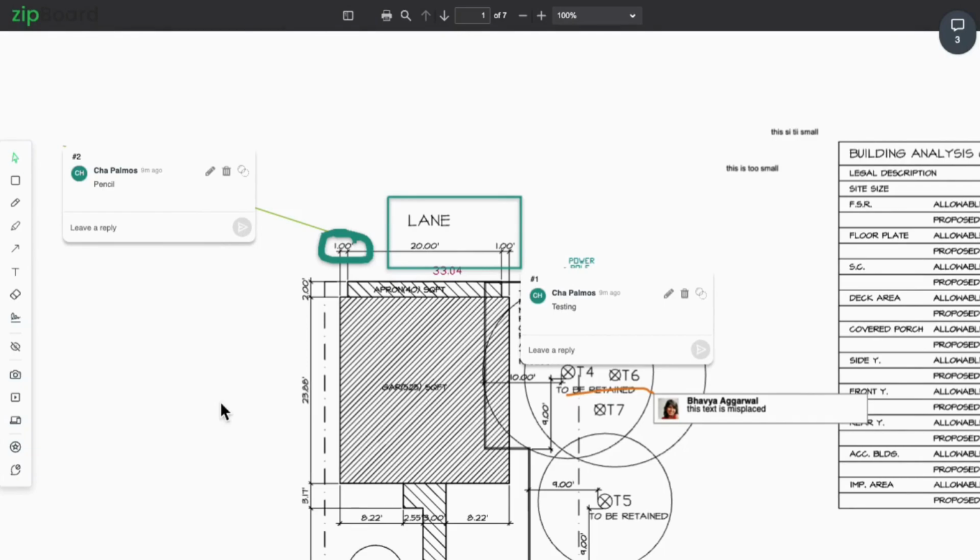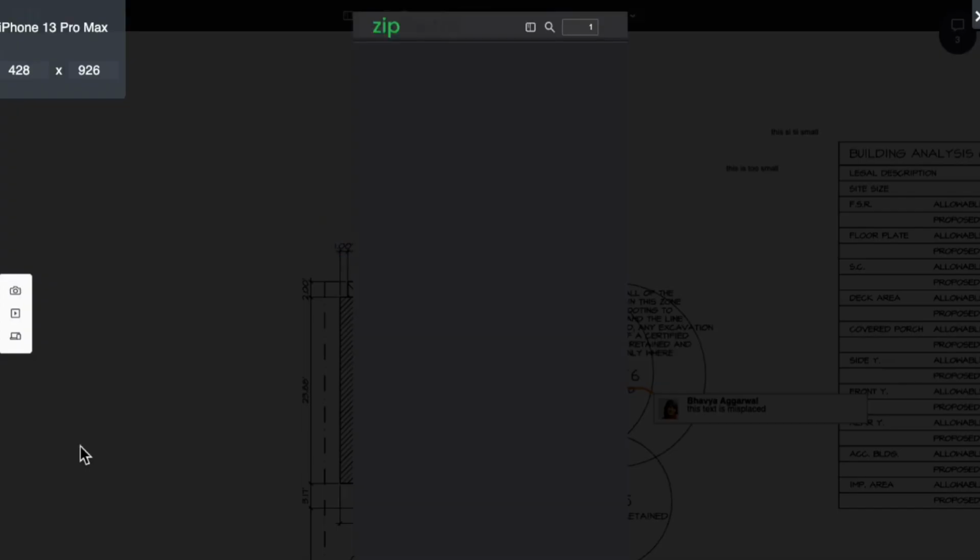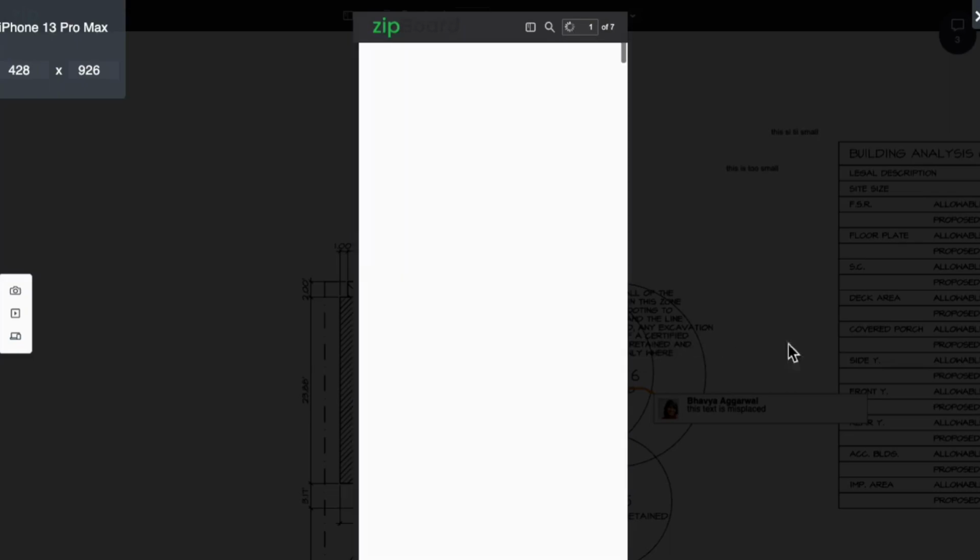At zipBoard, we recognize the importance of responsive sites. This is why you can review your content in the device type you want to review it. In this mode, you will be able to review your content in the multiple available device modes. You can select one right here, and it will show you how it would look on that particular device. We can exit this mode by clicking on this X button right here.